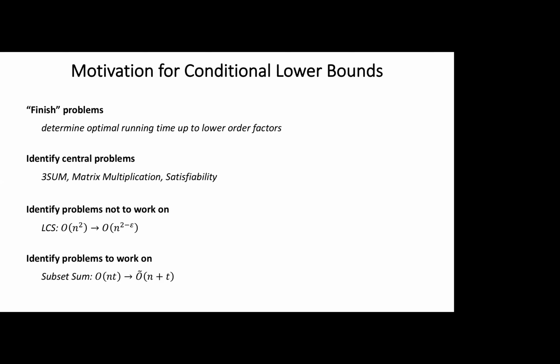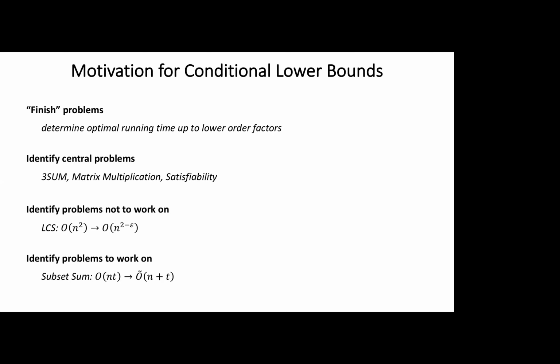Now, more importantly to the end users, these lower bounds identify which problems you should work on and which problems you should not work on. So for example, you should definitely not work on improving the running time of longest common subsequence from quadratic to strongly subquadratic, right? I mean, you can still work on LCS, obviously. You can try to improve log factors, for example, or you can try to work on other parameters or variants of the problem, other settings. But even if you believe that longest common subsequence has a strongly subquadratic algorithm, it's not advised to directly work on LCS, right? Because if you would get such an algorithm, you would also get the breakthrough for satisfiability. So you should first work on the satisfiability problem and get the breakthrough there, and then maybe later you can generalize it to LCS. So you should not work on this problem.